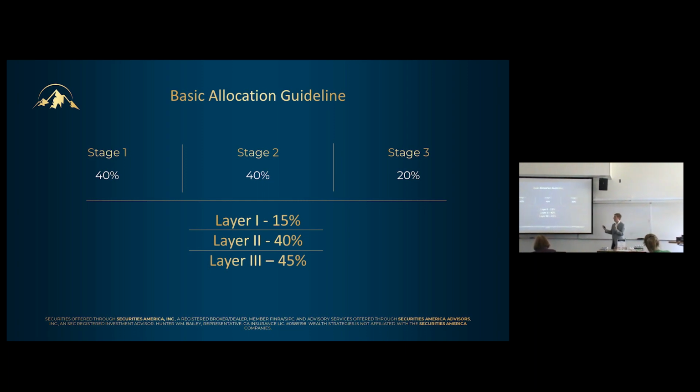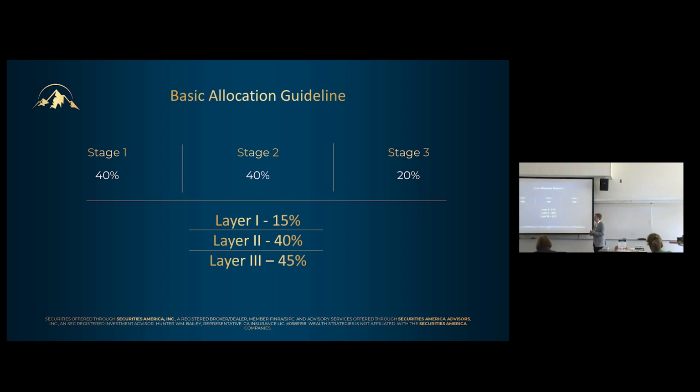Now, if you don't have really any cash needs, there would be no sense in having almost half your portfolio in stage one. It wouldn't make any sense for me to put 40% into a bond index, but it might make more sense for a retiree to put 40% into a bond index and diversify that up vertically.